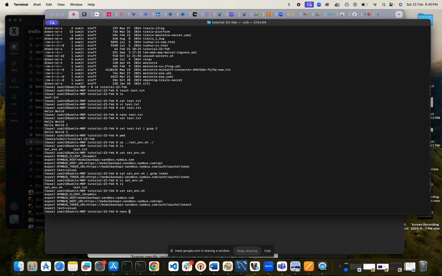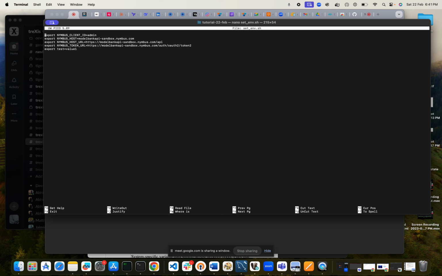Similarly in nano, if you choose nano, it depends. Sometimes it happens that we have limited utilities. Okay, we are using some alpine image which has limited utilities. So at that time it can help you, where either you have nano or you have vi. So it can help you at that time.